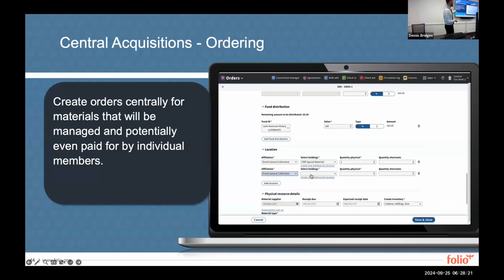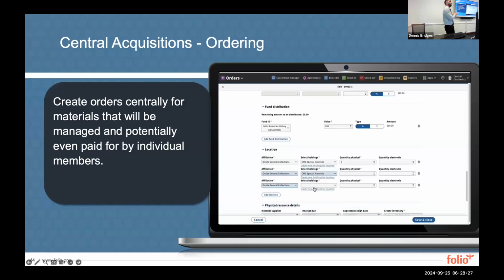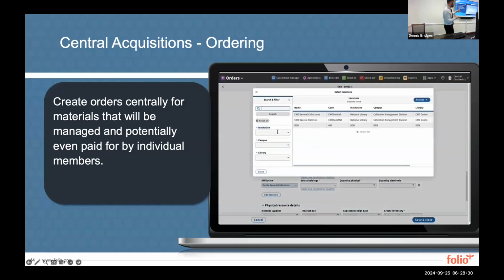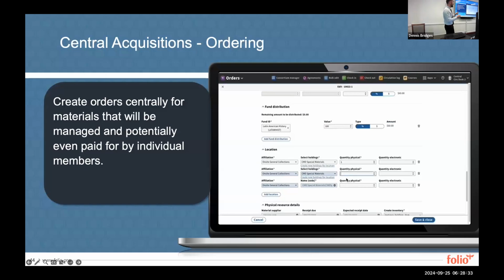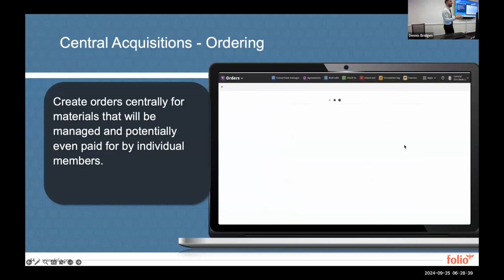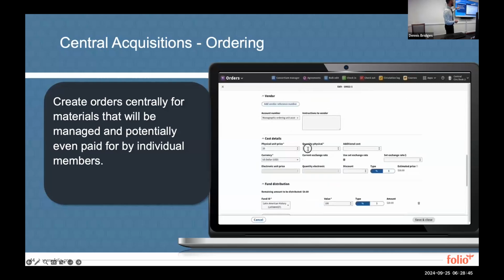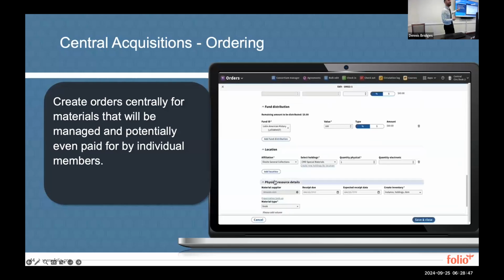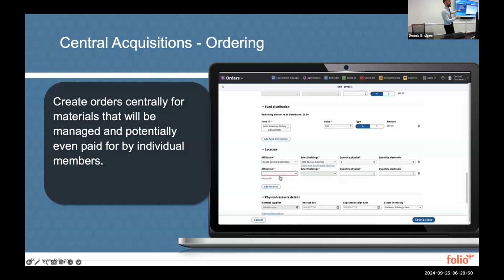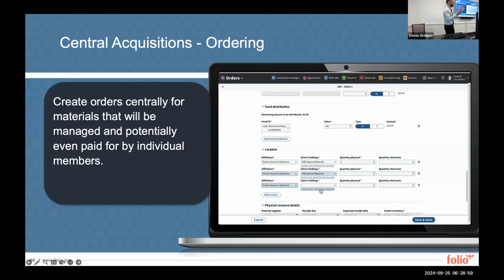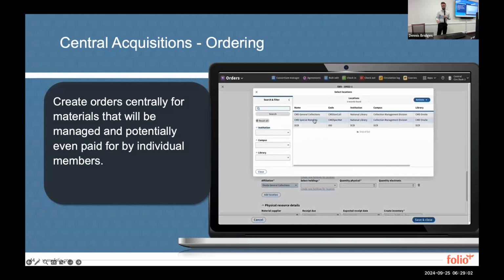And the way that you do that is just by selecting the affiliation when you're creating a purchase order line and choosing a location from within that specified tenant. Here again, the user's affiliations are important. A user cannot create a purchase order line on behalf of tenants that they are not affiliated with. So your user must have the affiliation to be able to select it, and therefore to select a location from that underlying tenant. So you can create users that can order on behalf of certain tenants, and not others.